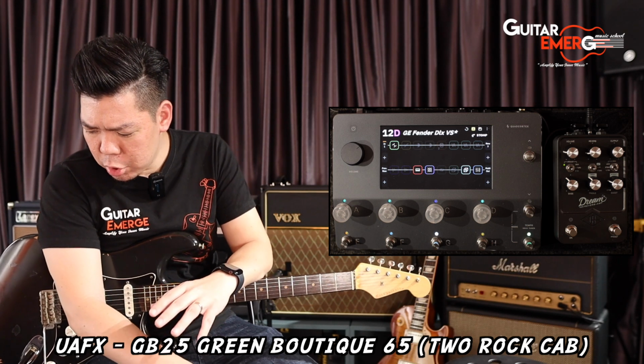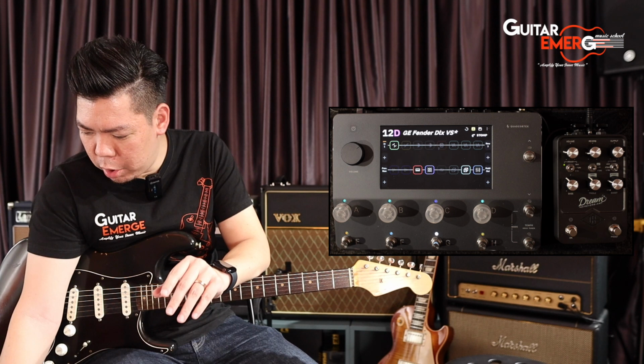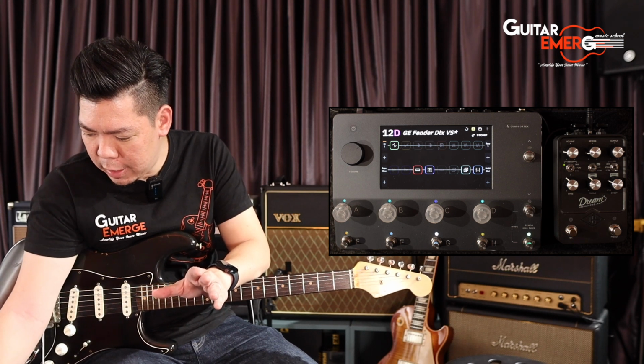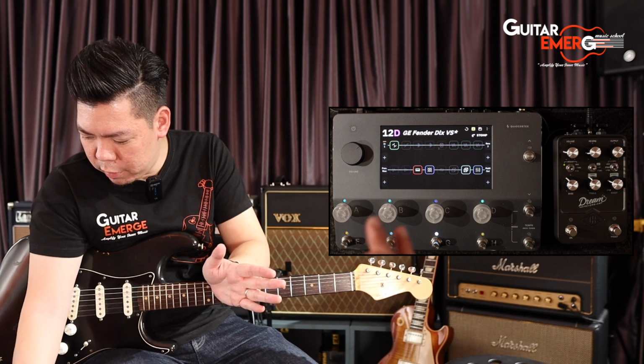Okay, so I've tried to keep the settings pretty similar on the Dream as well. You can see the volume is low, the output's high, just a slight tad of reverb. Okay, bass and treble also rolled off a little bit.